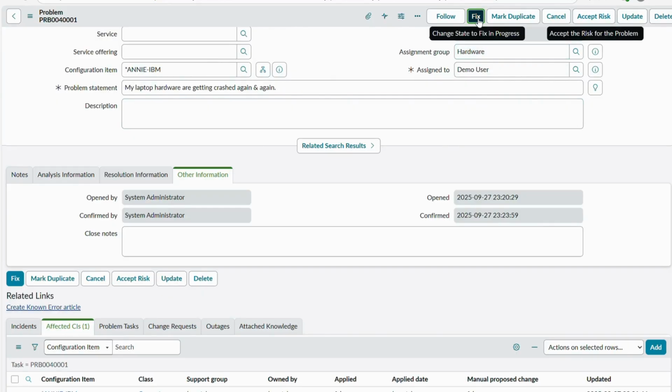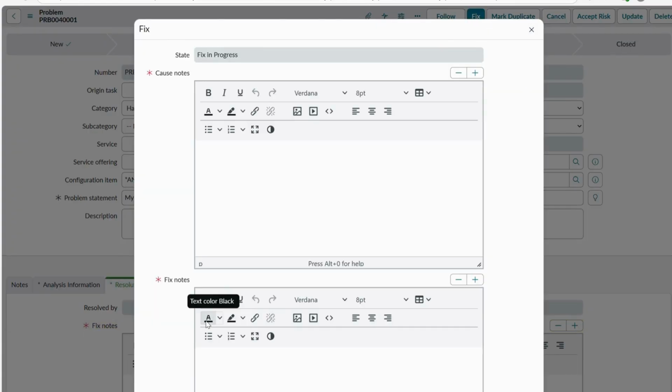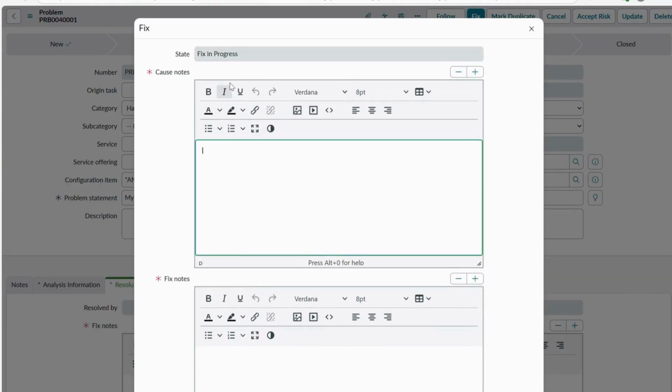I just click on fix for now, and if I click on fix, I need to provide a fix note. So let me provide a fix note and a cause note.